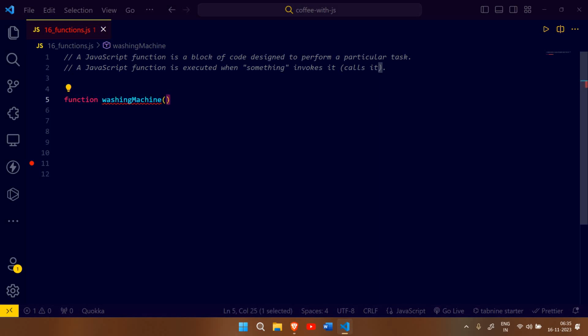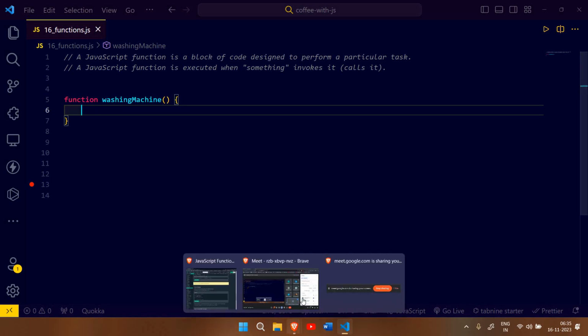Or you can just imagine this as not a display. If you don't want to imagine this as a display, you can imagine the complete portion, the container where you enter and pour your clothes, you just put your clothes inside it. So you can imagine this as your parenthesis, and after that you have to define your function. What task you want to do, like washing machine को आप define करते कि whether it has to dry the clothes, whether it has to wash the clothes, what is the time required. So all this definition goes inside this function.